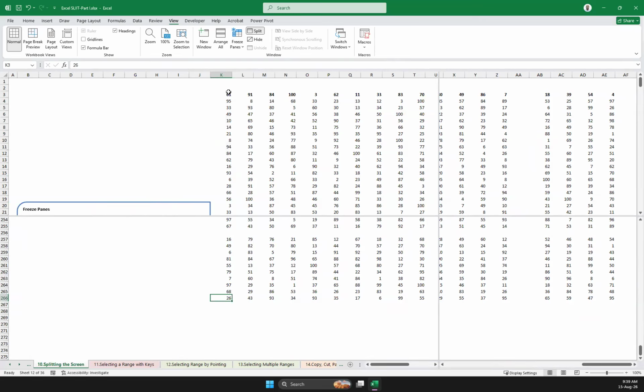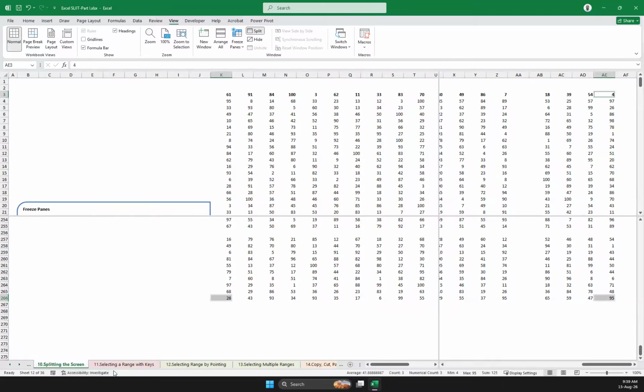From the keyboard, how can I select these 4 corners? I want to select these 4 corners and get all the values. How can I do that? Think, try out and tell me quickly.